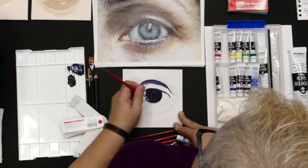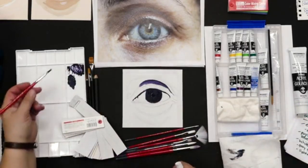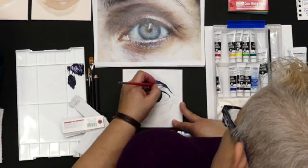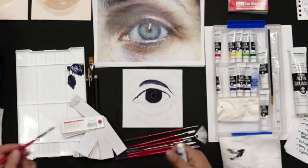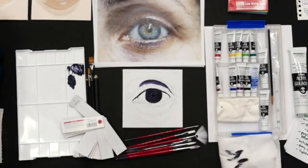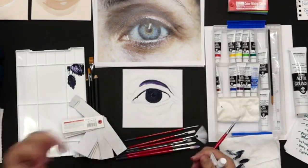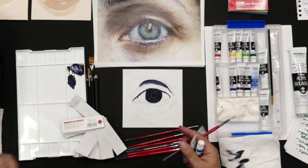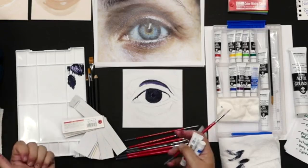So your color process that you spoke of, would you say that you could do the same color process working with regular acrylics, or no? No, because regular, okay, so she's asked if the same color process would work with regular acrylics. This works this way because it's gouache, because it's opaque, okay? Very few brands of regular acrylics are all opaque, and if they are, they typically tend to be student grade colors because specific pigments are supposed to be transparent, specific ones are supposed to be semi-transparent, some are supposed to be semi-opaque, some are supposed to be opaque.